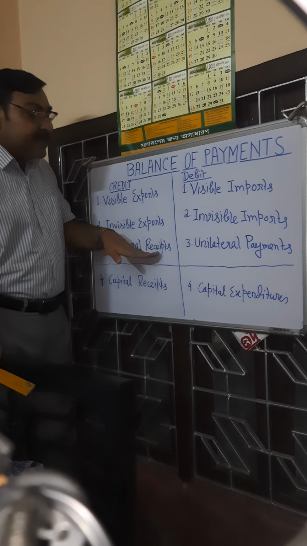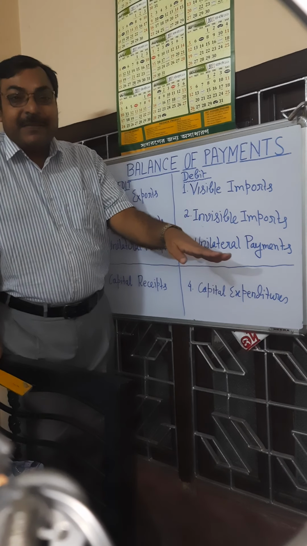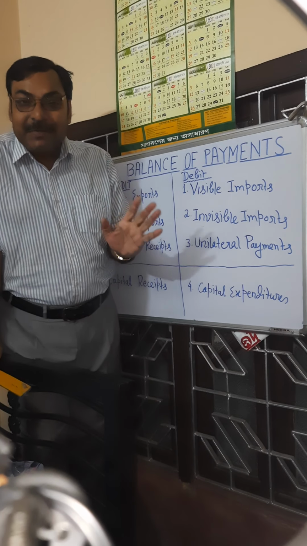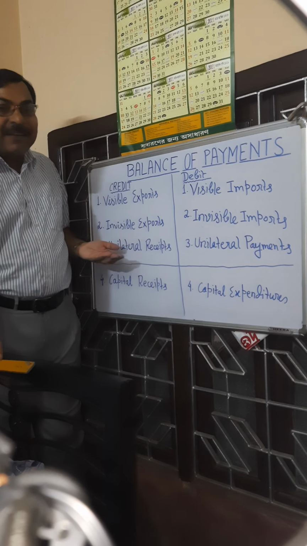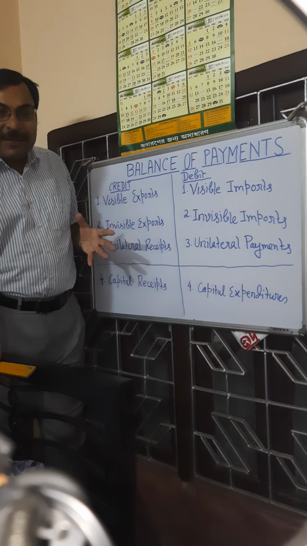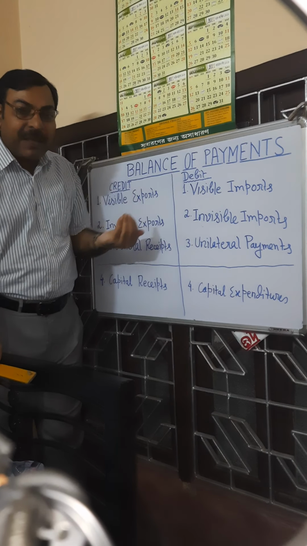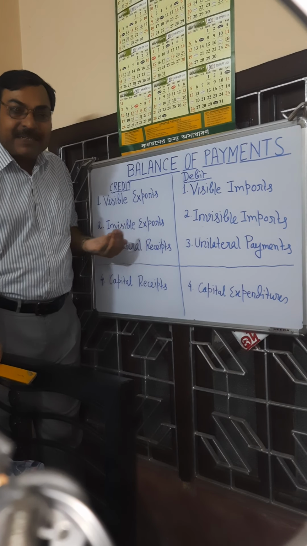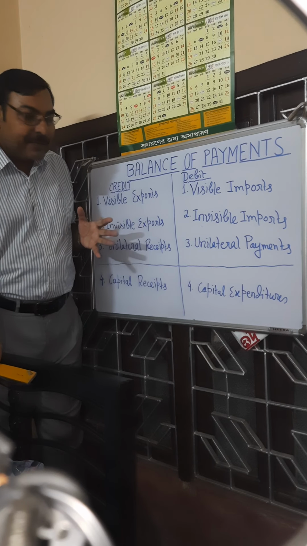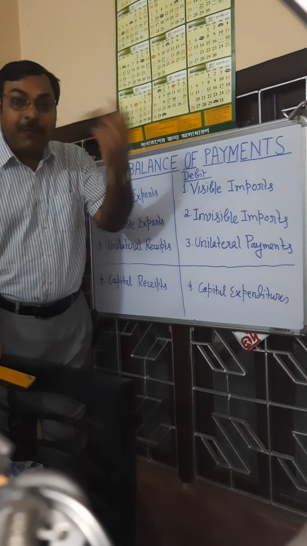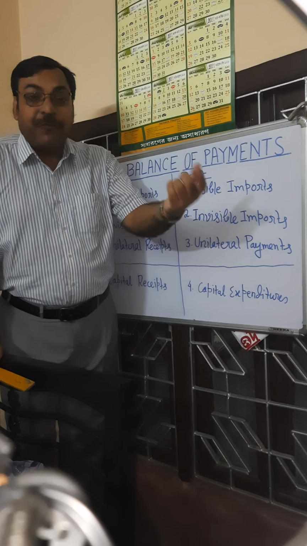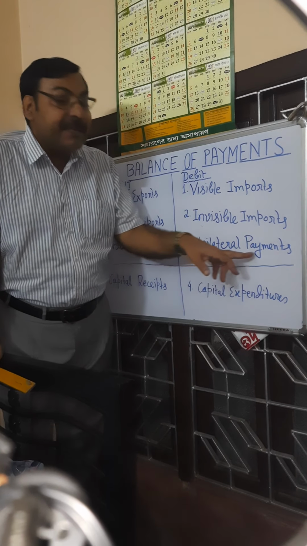Third, unilateral receipts and unilateral payments. Balance of payment also considers some incomes which are unilateral in nature. There is no give and take procedure here. Your friends and relatives may supply funds here. It is just a unilateral transfer, against which you need not pay. Similarly, if in the foreign sector you are sending money or a gift to your friends and relatives, that is unilateral payments.